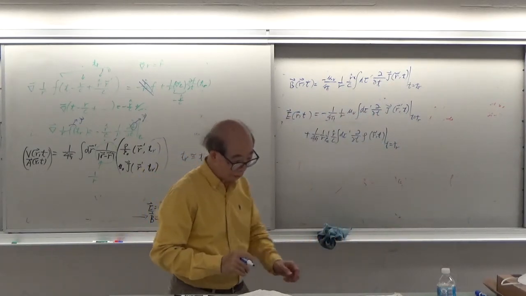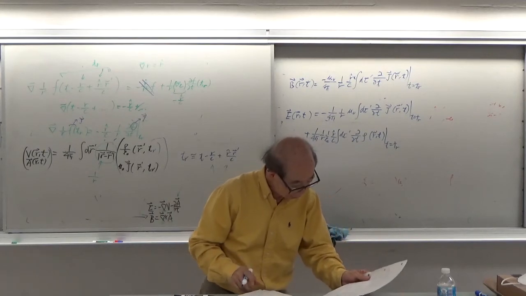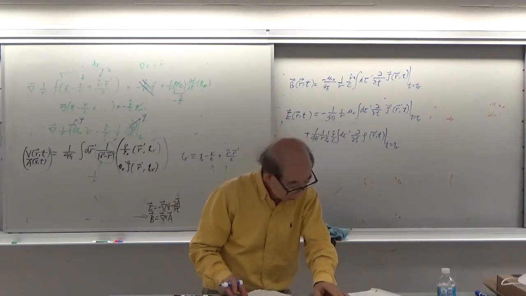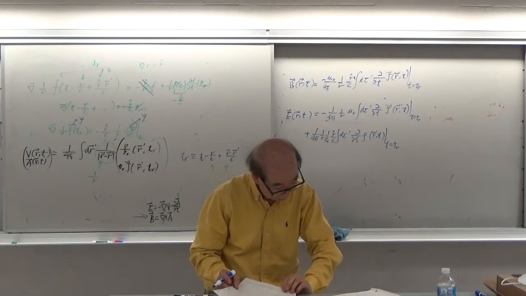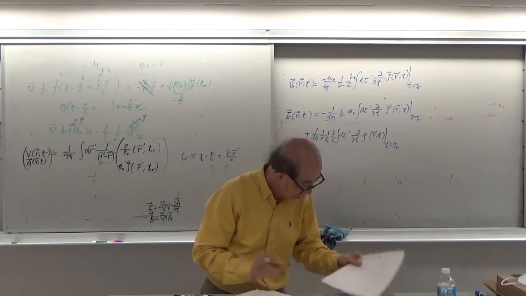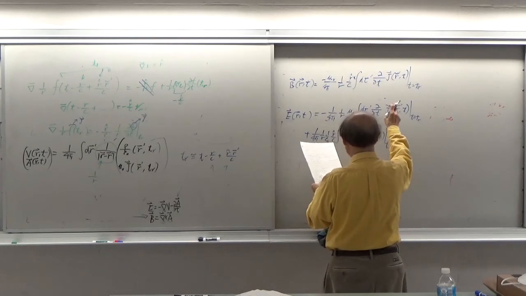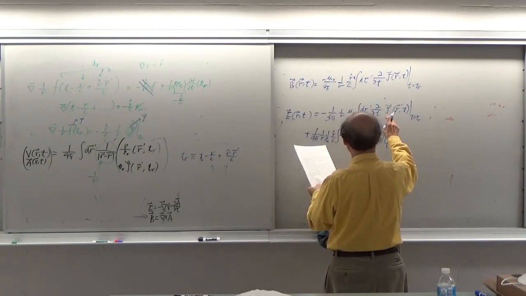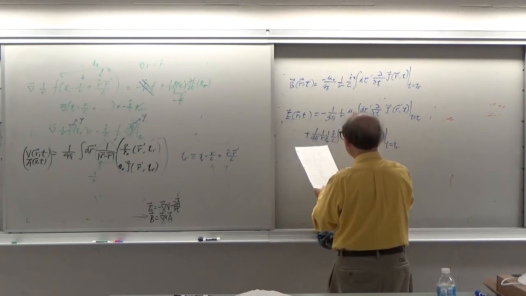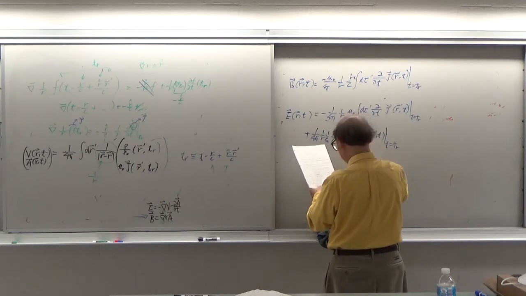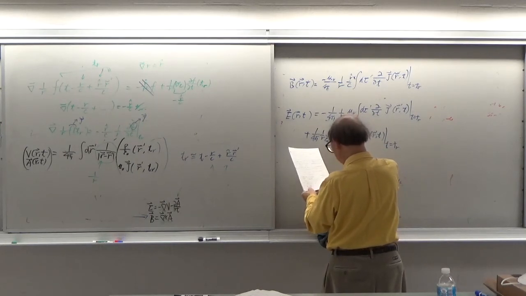Let me check against my notes, because I've been making mistakes. So E to B is checked to be correct. And A, this I have checked to be correct. So the second term is R hat over 4 pi epsilon naught, 1 over R, that's a C, the integral of this. Correct.